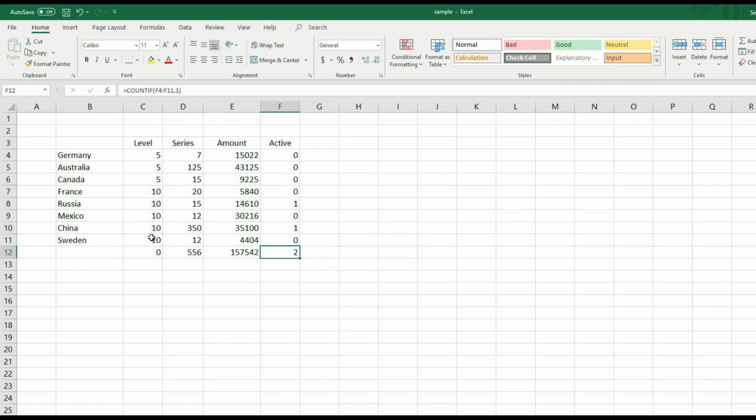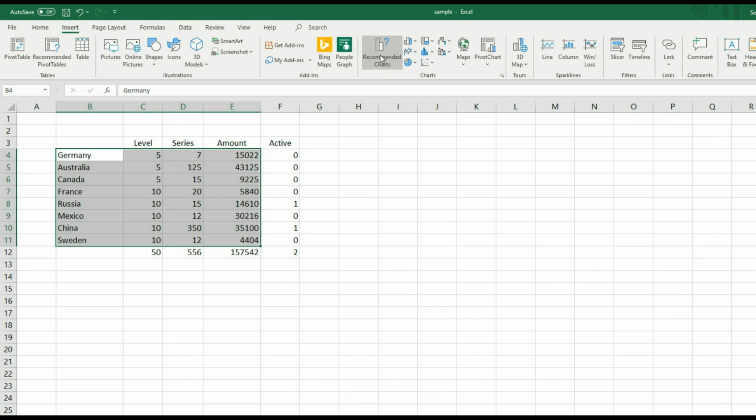At the moment we haven't got any ones in this column C, so we can change that 1 to a 10 in the formula bar, you can see here, and it says there are 5 values of 10. If we change that to SUMIF, rather than COUNTIF, it would count up those tens, or sum up those tens, and give us the answer 50. So there's an idea of what we can do with formulas.